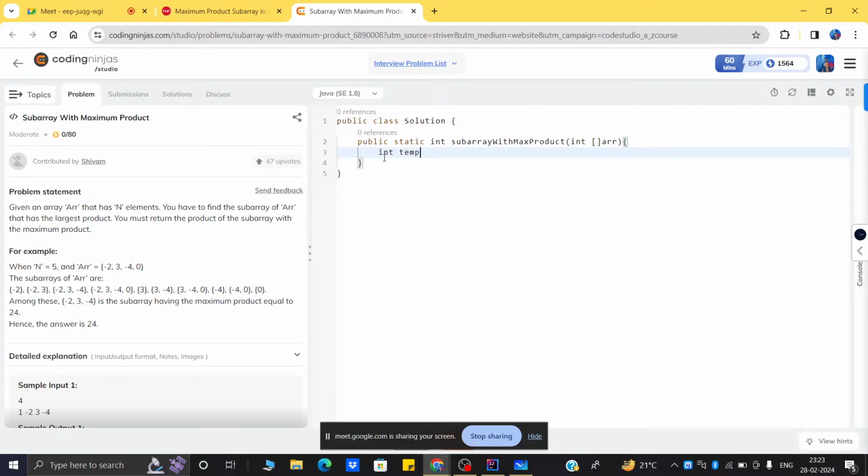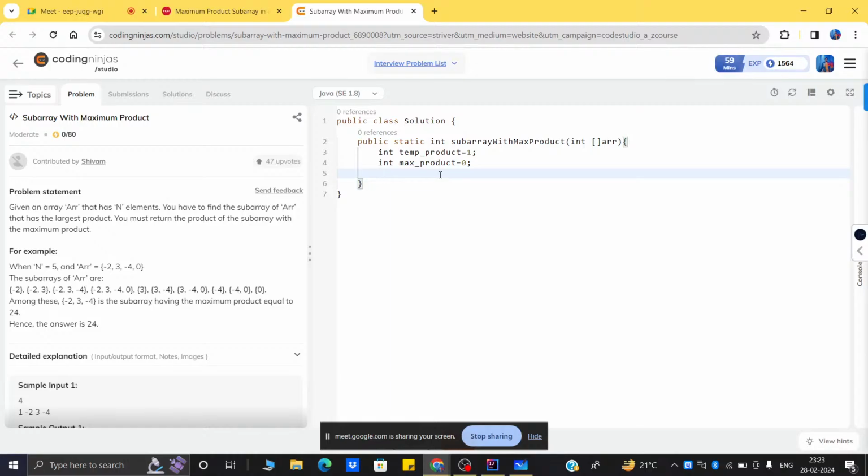One is for the temporary product, which is initialized by 1, as if it is 0 then 0 into anything is 0, and another one is int, let's say, maximum product. Okay, so now the maximum product should be initialized by 0 because it might be negative, right?